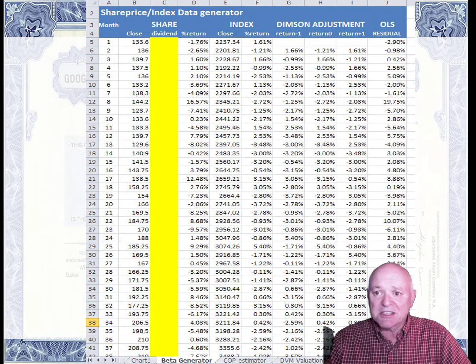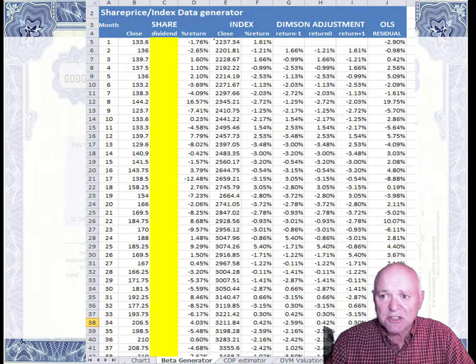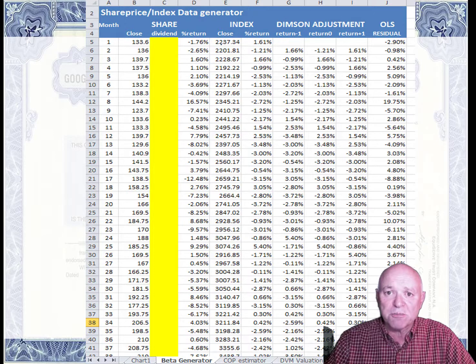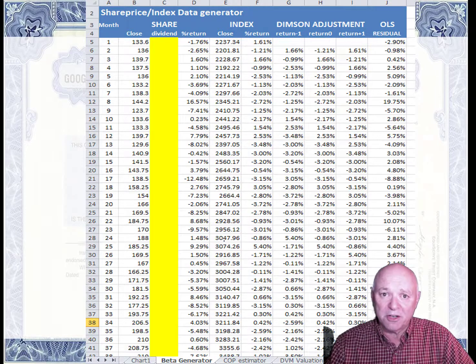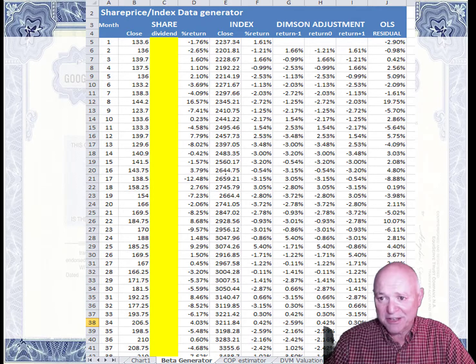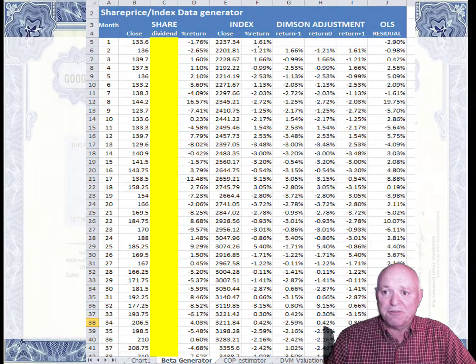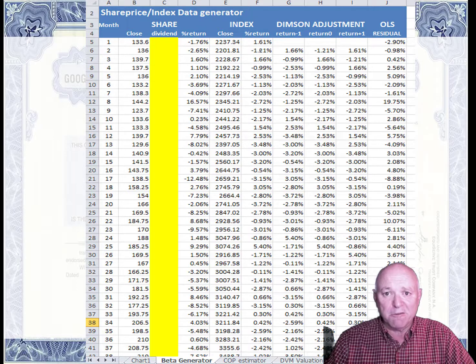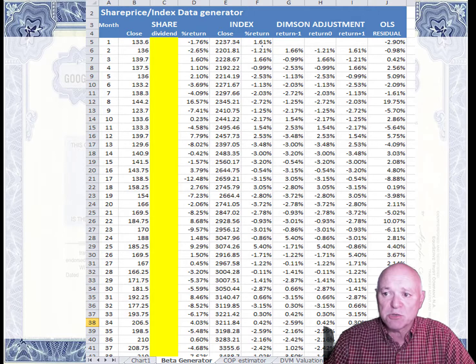This is a company that is listed on the Standard & Poor's 500 index, and so for the same periods, for the same months, we downloaded the Standard & Poor's 500 index numbers, and that's what the numbers in column E are. And so that information was downloaded, and I think we actually got this from Yahoo Finance. The percentage differences are calculated exactly the same as in column D. So it's the end of period minus beginning of period divided by the beginning of period, and that's where we got the 1.61% increase in this one.